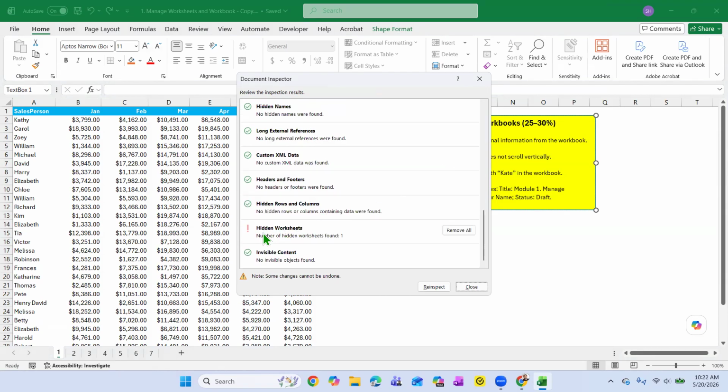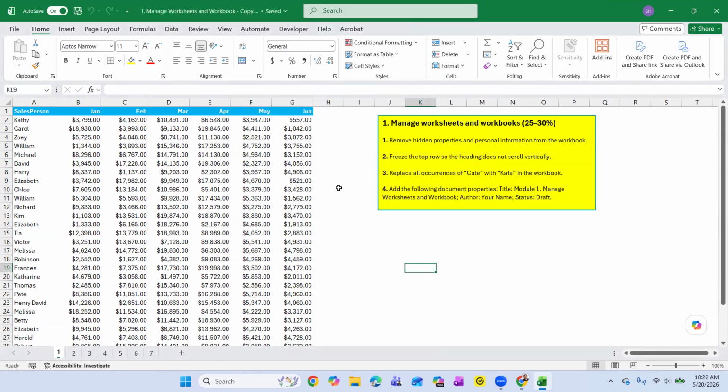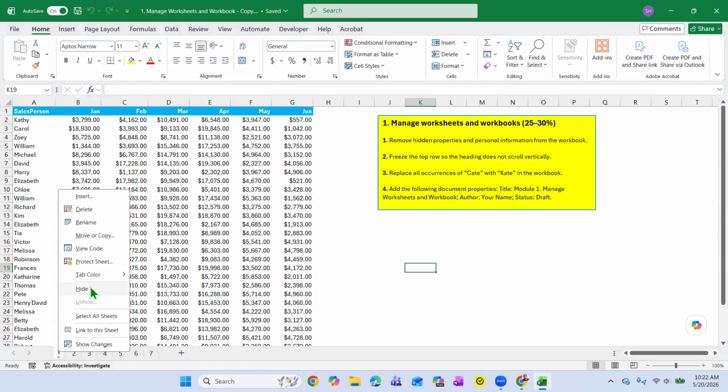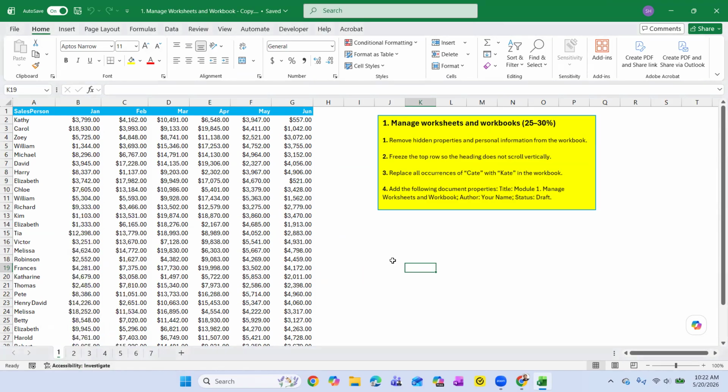See here, hidden worksheet. Oh my God. I should not send this, right? Okay, let's remove that now. Now this file is good to go to our client, correct? See here, I don't have the sheet anymore. So that is the purpose of doing the inspection before sending the workbook to the appropriate place. Definitely you can expect this question from Microsoft. The test taker, the learner, should be aware of this, okay?